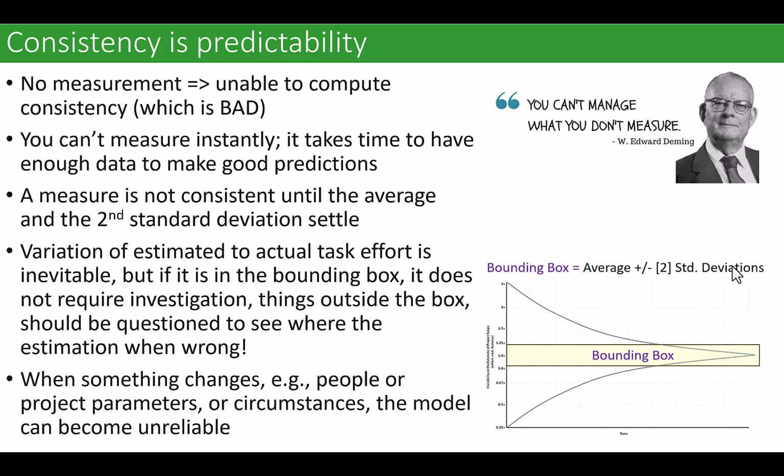And if you have stories for roles that are constantly being interrupted, like DevOps and leads, their capacity to deliver deliverable work is probably going to be closer to 10% than it is to 50. Understand that if you perturb the things that went into the estimate by invalidating them so they're no longer true, a bunch of people change, a bunch of project parameters, a bunch of circumstantial change.